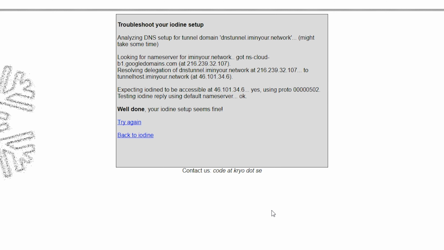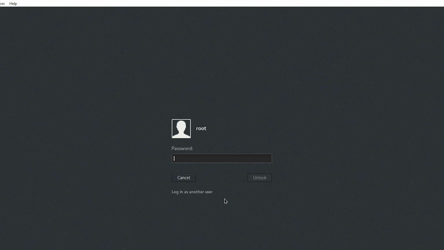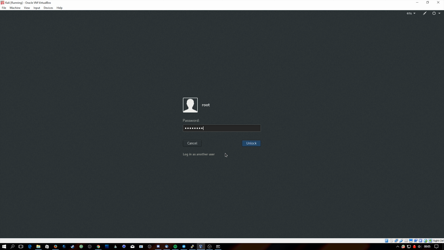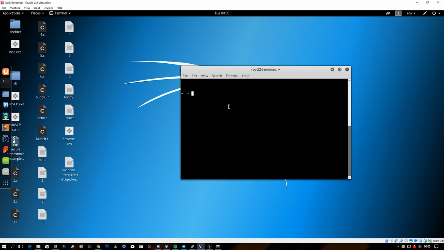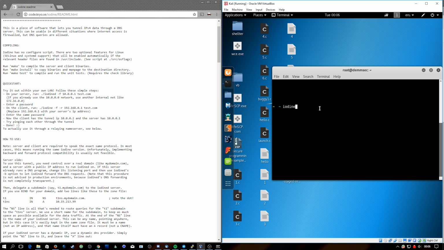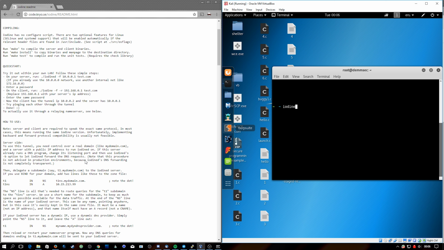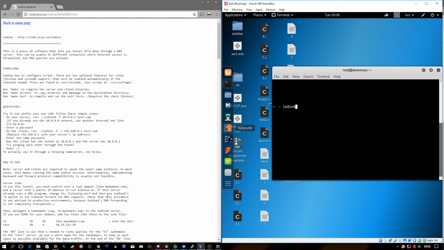The final thing is we need a client. In my case, I've booted up a Kali VM, and I'm just going to have to log into this again. I've got this Kali VM set up, and on this side we need to run iodine. The reason I'm bringing up the README is simply so you can actively go out there and learn how to use these tools without necessarily needing any help, because a lot of the time there are really good resources available, and here it's literally got a how-to of exactly how to set this up, but I just wanted to demonstrate it on video.